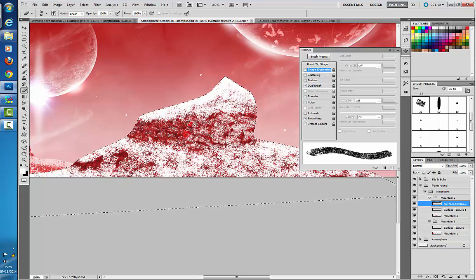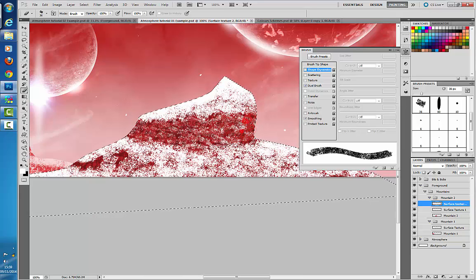Don't forget, we're going to reduce the intensity of this white as well, because it's very strong. So we're just going to keep working away at this. I think we might even go for one more sweep over, because we want some of that information underneath to be shown through. We don't want it to just be white. Okay, we can keep that there. Actually, we might just take away some of these bits on here just to keep that.